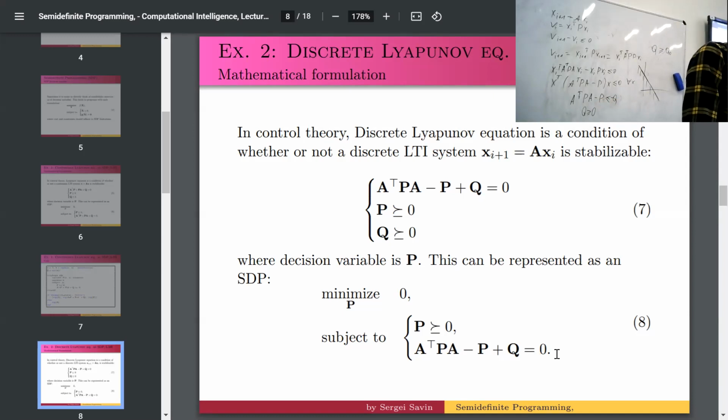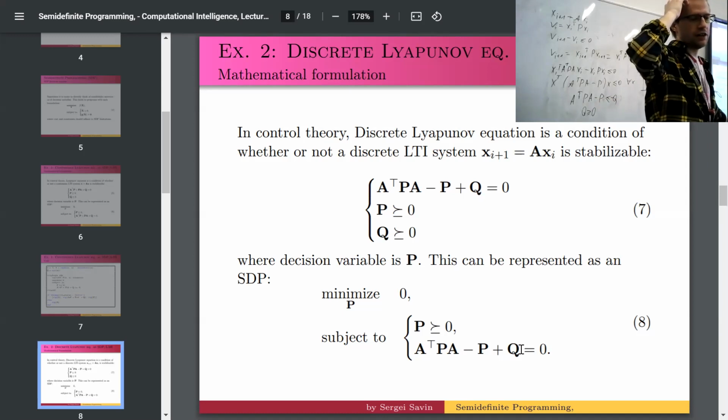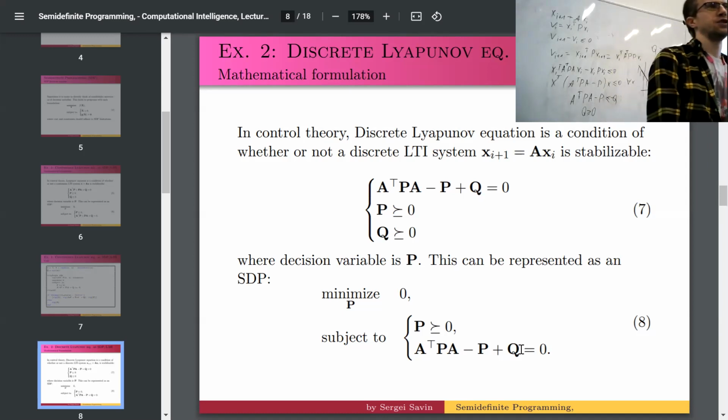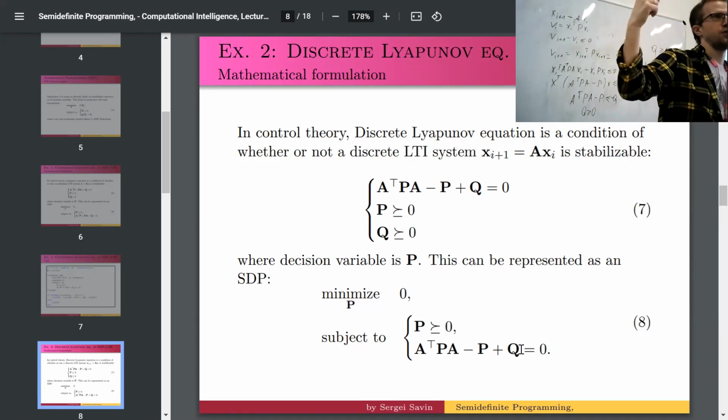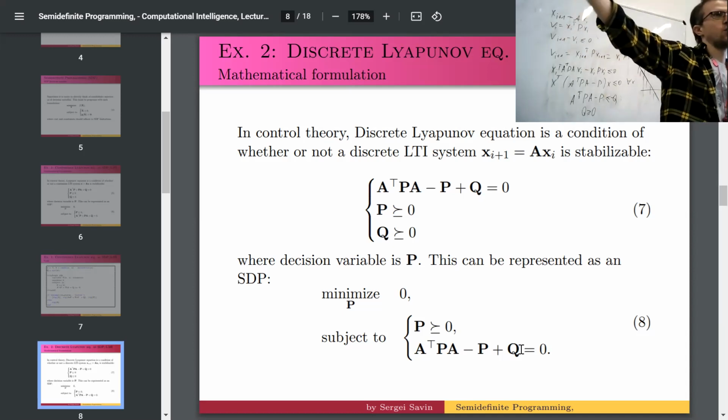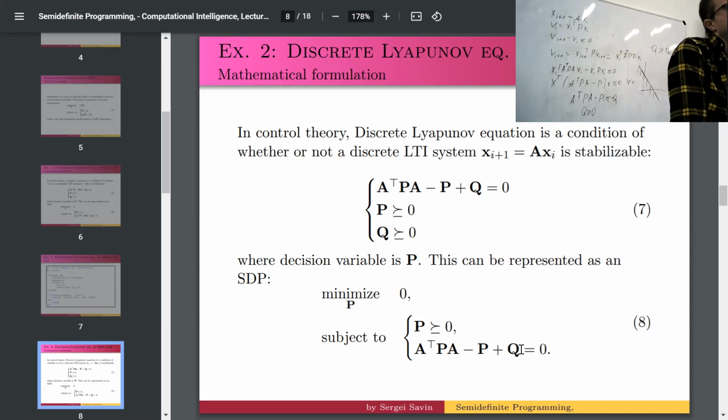But maybe I'm just blanking out, and maybe it is okay. If it is okay, it means that for any Q, you should expect a solution. If this condition A is okay, then you have to expect a solution for this equation for any Q you choose. Because if one Q happens to be good enough so that you have a solution, then another Q has no business being not good. Either on average all Qs are okay, or on average you are never going to pick a good one, since we are talking about the equality constraints without any specifications, right?